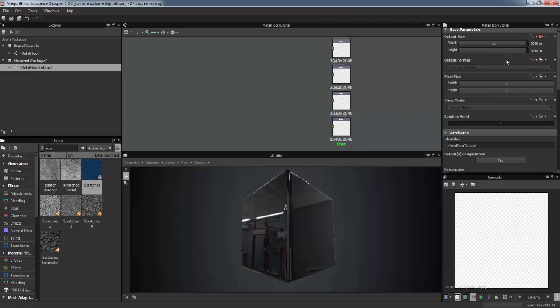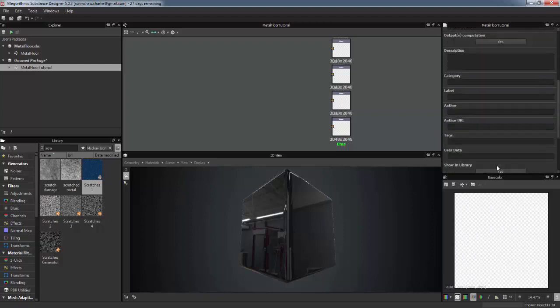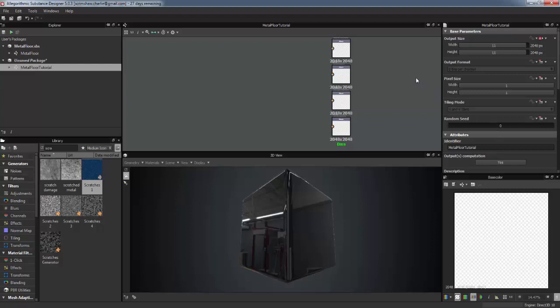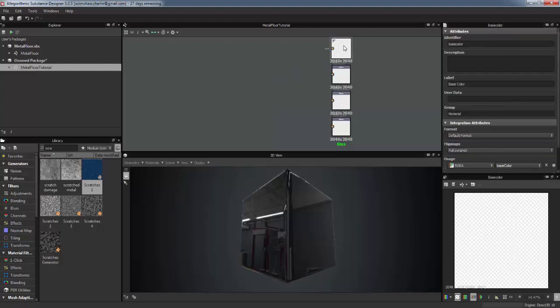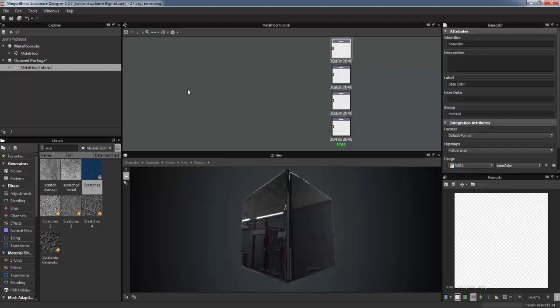You can do with them what you like, I guess, with the nodes that you bring in. They have a variety of different uses, so this is just the standard for the entire substance. But if we click on it, that's the output for the base color. So we get the identifier, and this is all the attributes for this node. But once we start getting more in, we'll start seeing a lot more different attributes to nodes.